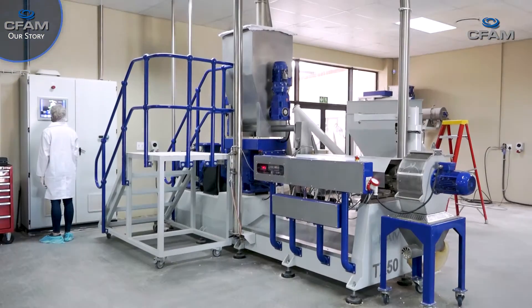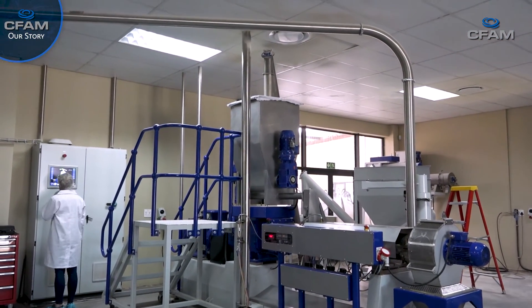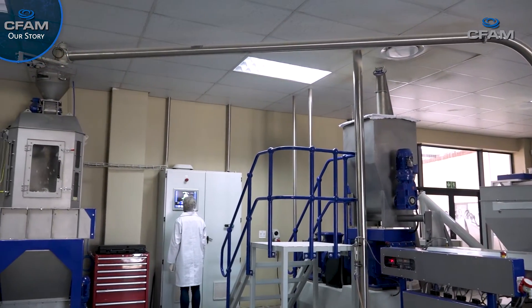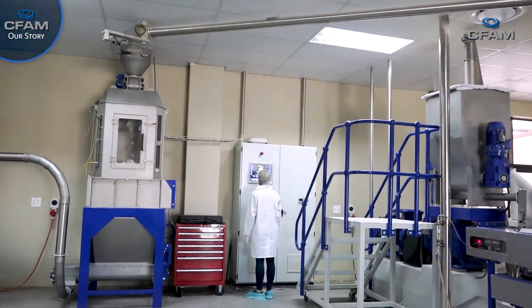We dreamt this would be the end result — that's what we work to. Because we initially focused on the extruder itself, but industry doesn't want a specific machine where the customer has to put everything together into a plant that produces whatever product. He wants a sort of one-stop service where a single entity or single organization is responsible from start to finish, making sure that the product he gets is the one that he wants.